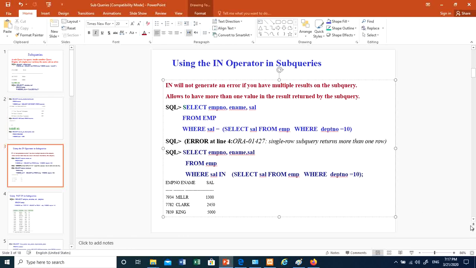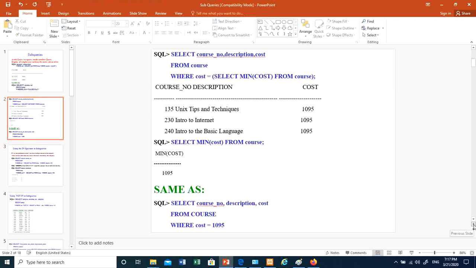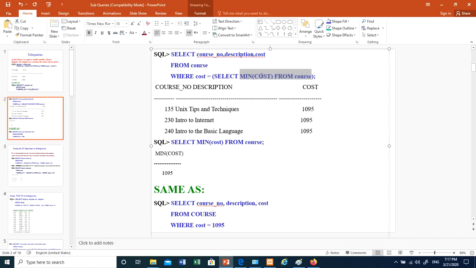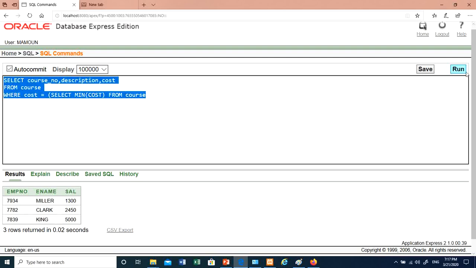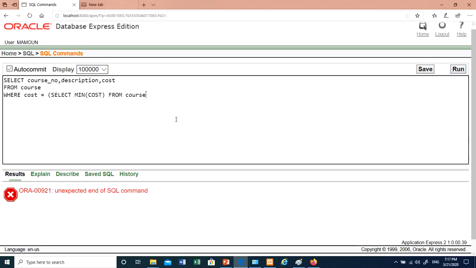But for the equal sign, for this statement, let me just execute it one more time. Here I can use in, or I can use the equal sign. Let me close the parenthesis here and then execute it one more time.